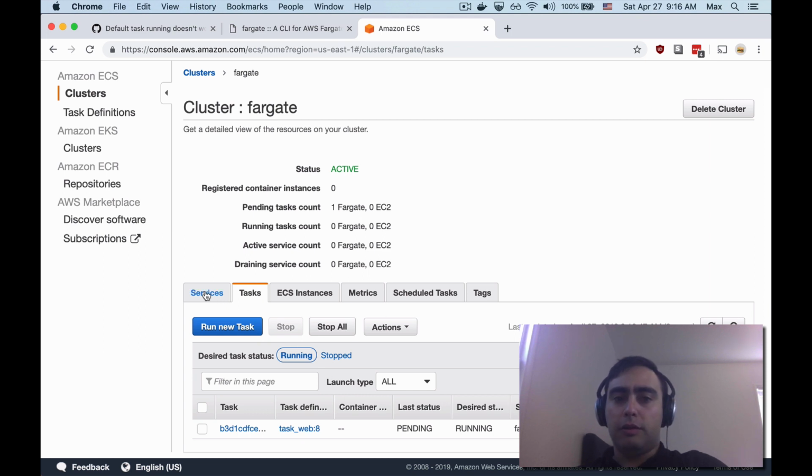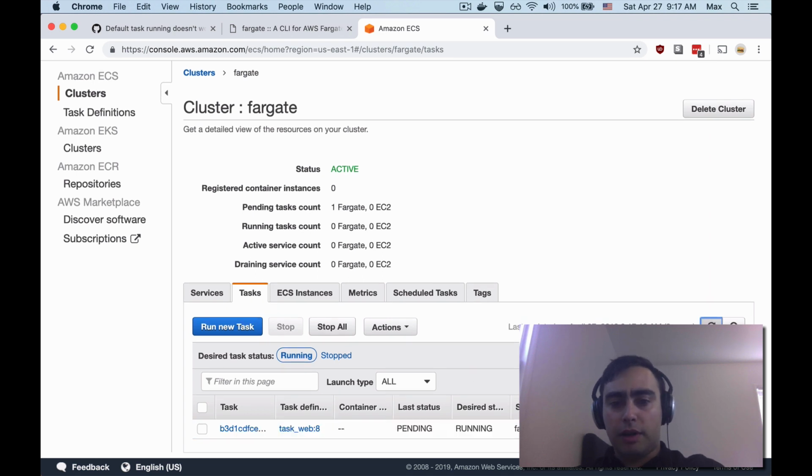Services are intended for longer running sets of containers that you want to be running. And it allows you to configure stuff like the minimum number of containers running at a time, maximum numbers, even probably associating an auto-scaling group so that it scales up and down depending on traffic needs or compute needs.